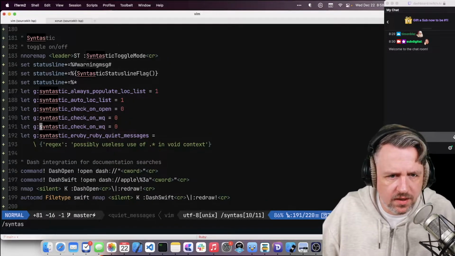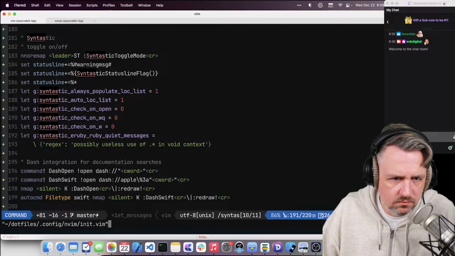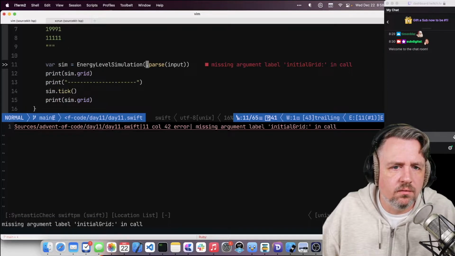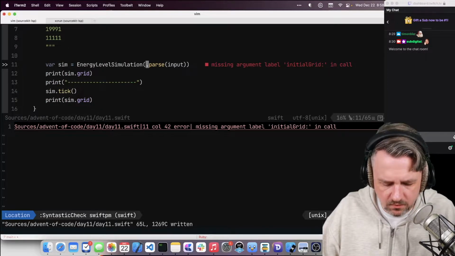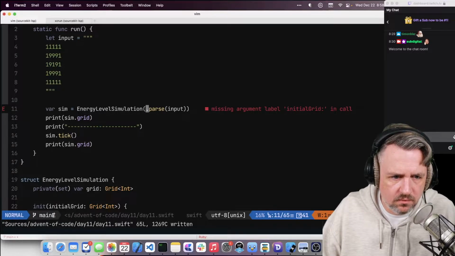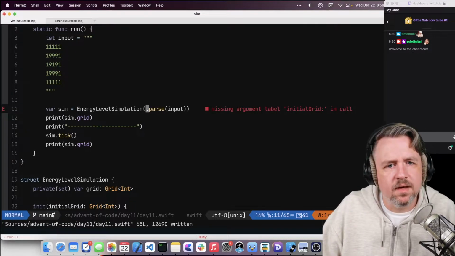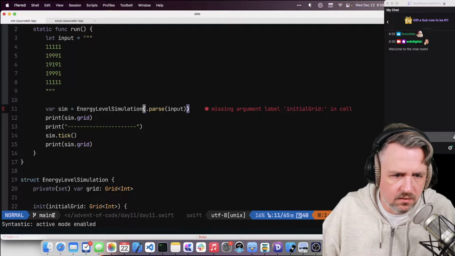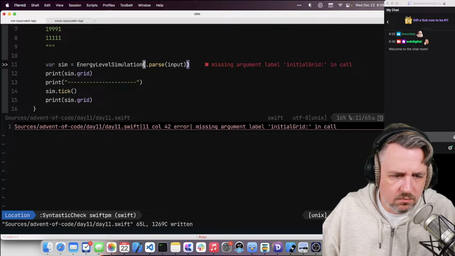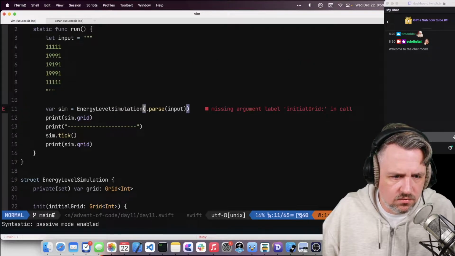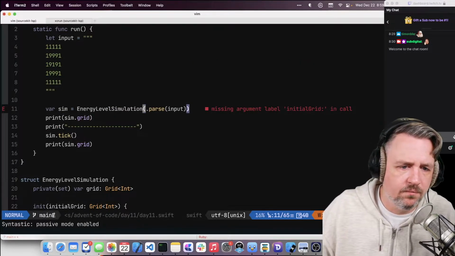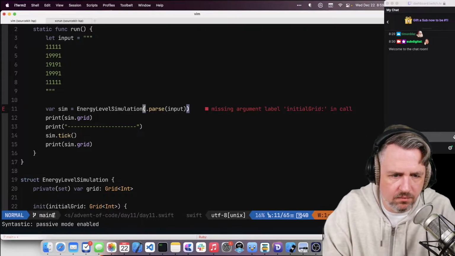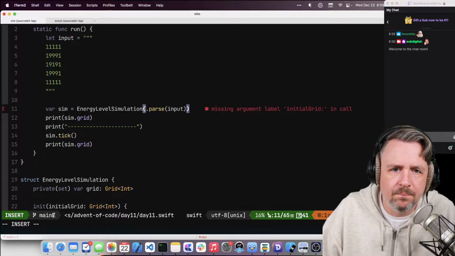I wonder if I can just say check on W equals 0 so that it just doesn't run when I don't want it to. Okay, so I can turn it off, right? Okay, I think I'm going to leave it like that for now. And then if I want to, I can do leader ST to bring it up, and then leader ST to turn it off again. Because having a quick fix window of all your compile errors is great if you're making a refactoring and you're touching lots of files or whatever.